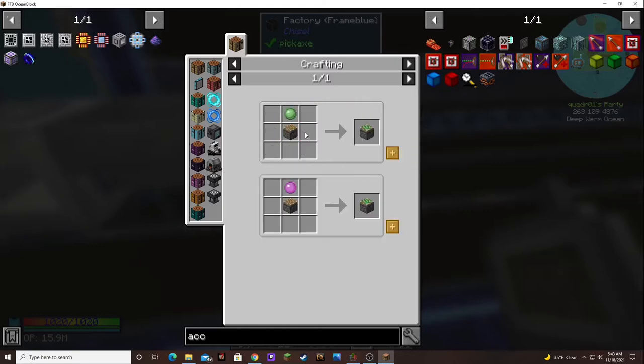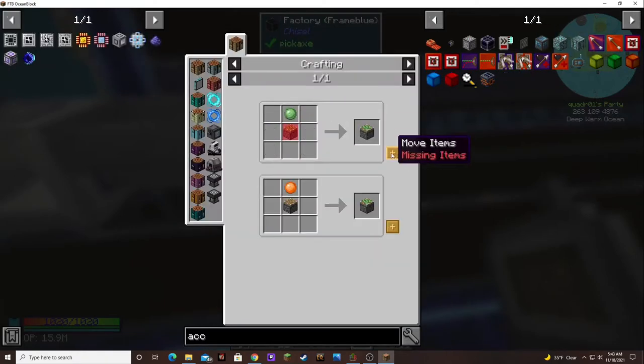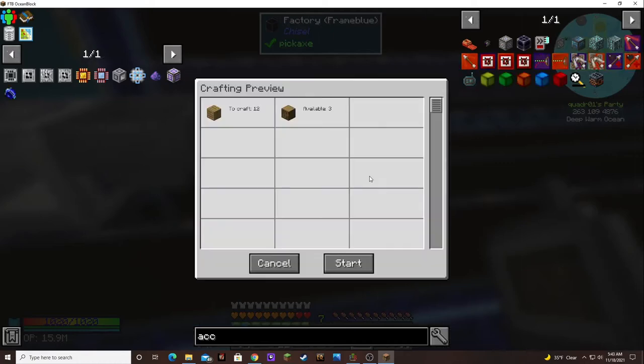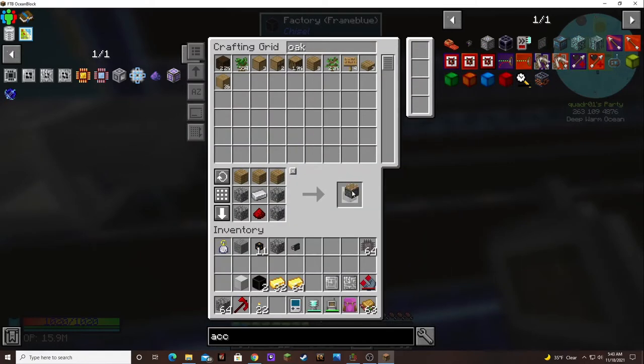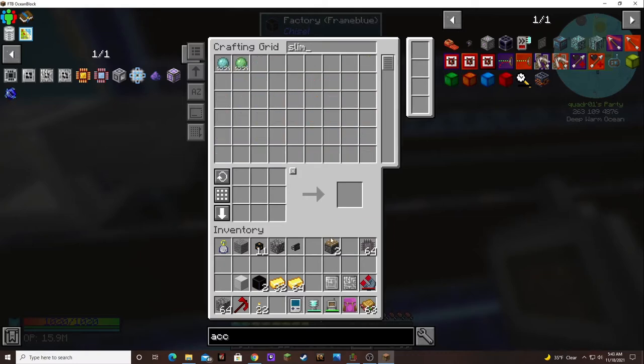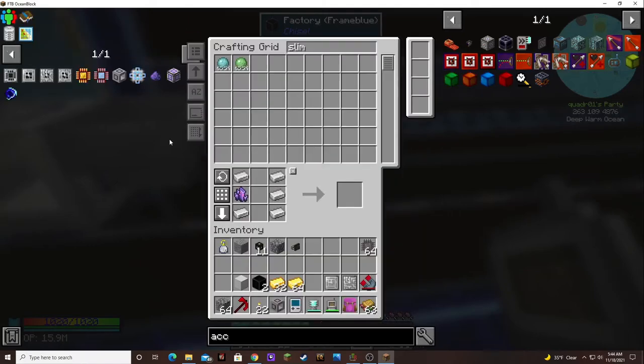Need a couple sticky pistons. I really need to just automate that, I guess. I thought I made the oak. Okay. All right, making another inscriber. And then this one needs the logic press. That's the one we got already.